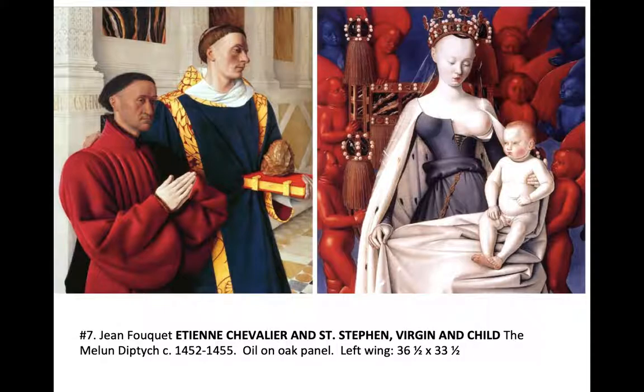So, the Virgin and Child exist in another world entirely. They're on the right-hand side. This was actually, I don't know if I said this or not, but I think I did. This diptych was supposed to be installed over the tomb of Chevalier's wife, who had died. And what's odd about it is this is not a portrait of Mary as Chevalier's wife. This is a portrait of, this was very popular to do, the king's respected mistress, who was much loved by the people and by the king. Her name was Agnes Sorel, who died in 1450.